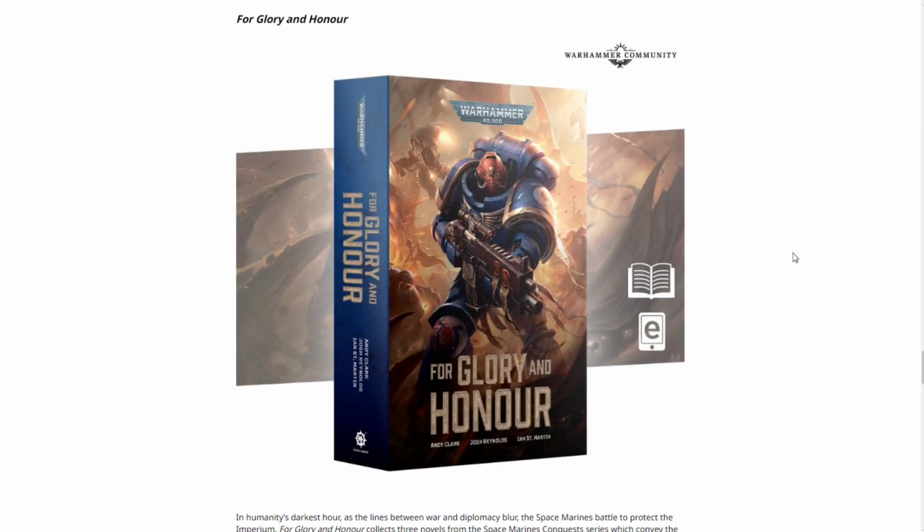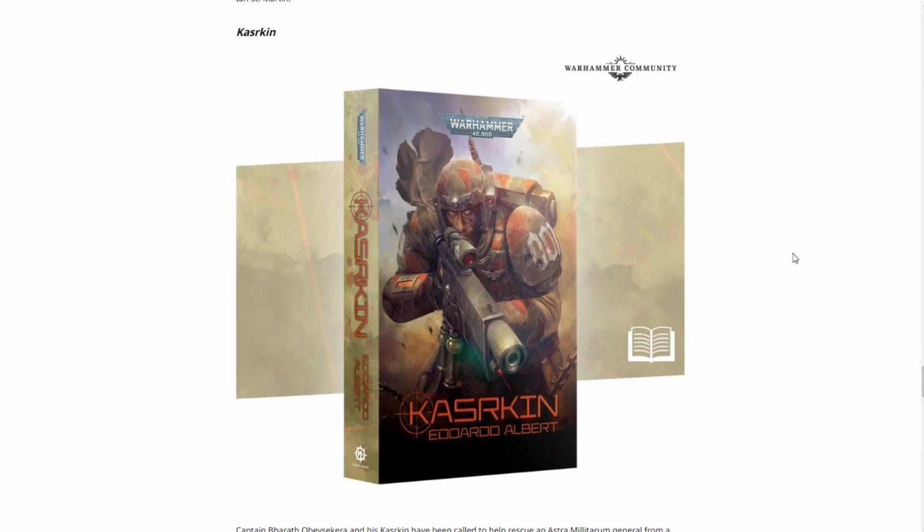And then we have For Glory and Honor, and this is a paperback omnibus, and it is $21 USD or $25 Canadian. And then last but not least, we have Kasrkin, and this one is a paperback novel as well, $17.99 for Kasrkin or $21.99 Canadian.